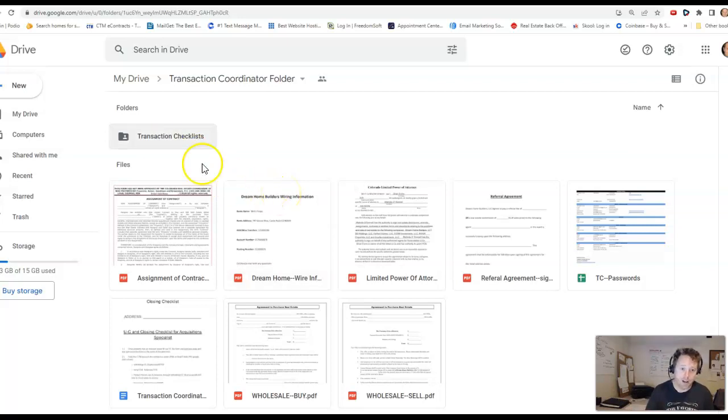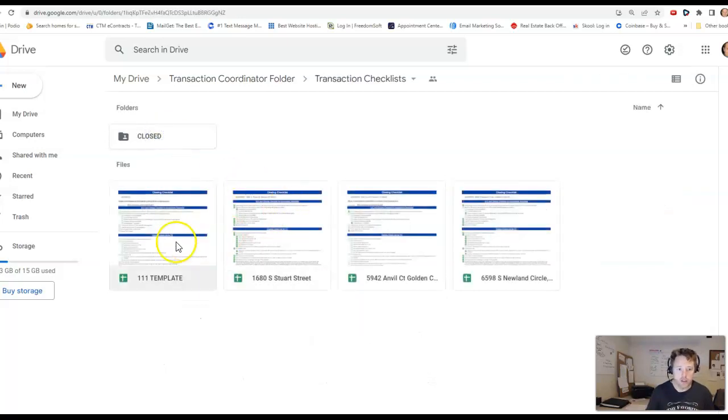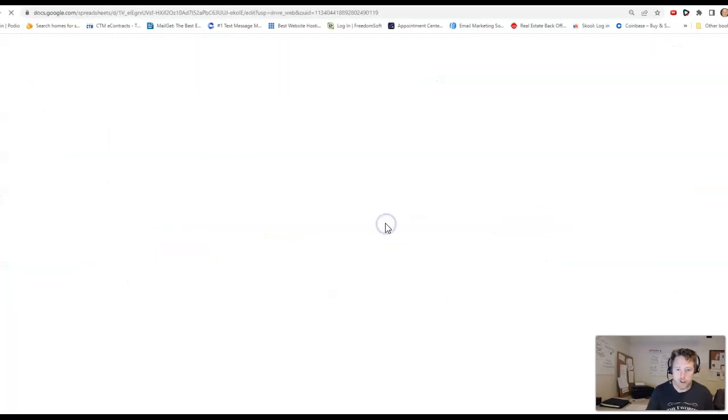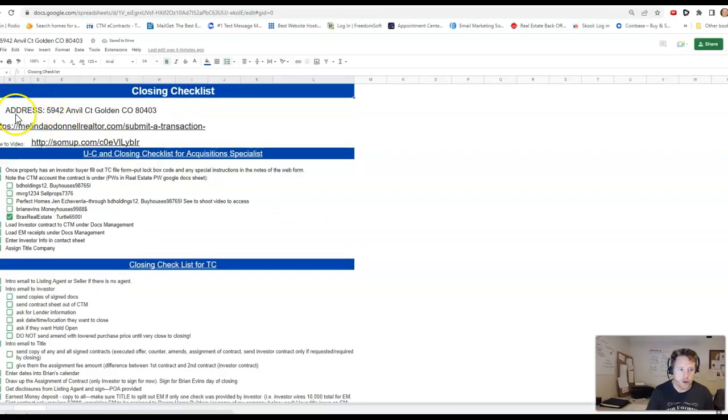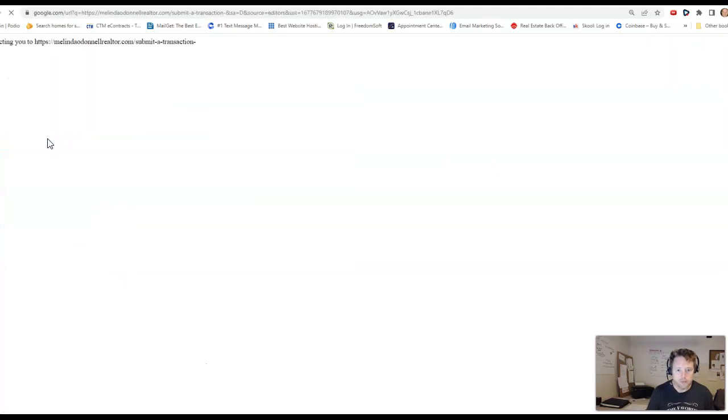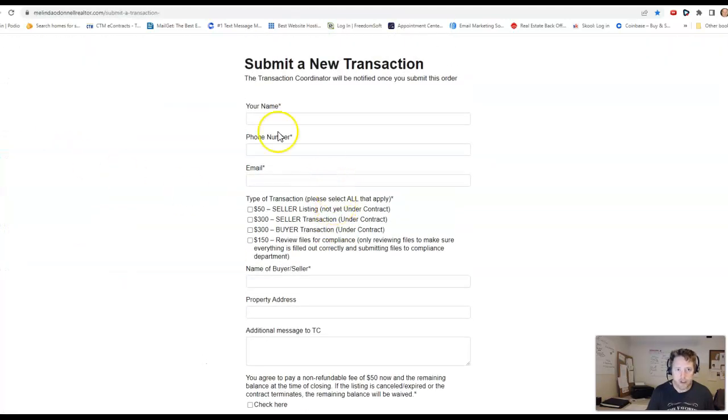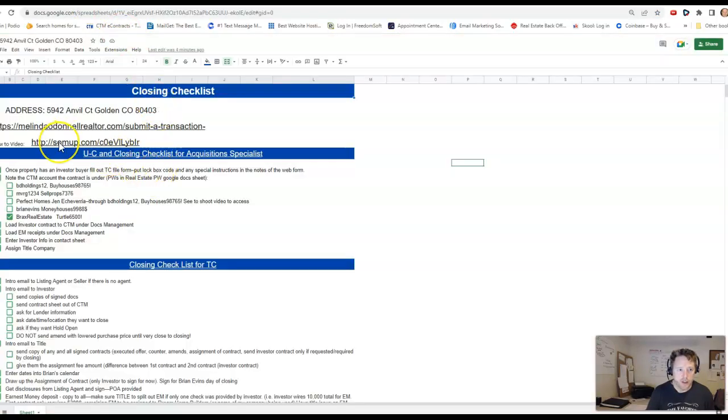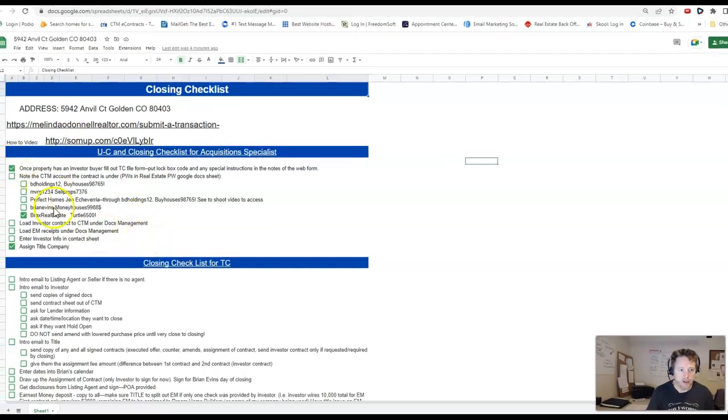So you get a file and you're sure you want to go ahead and start moving this through the process. So you want to go to the checklist, and we've got our template here. So I already set up your file here. Let's just go into this and I'll show you what I did. All right, so you've got the address here. Here is the web form that you fill out. Again, you don't need to do any of this. I've already done it. And then here is the how-to video on how to fill out the web form, do the checklist. So in this particular file, I've already checked off the things that we know.